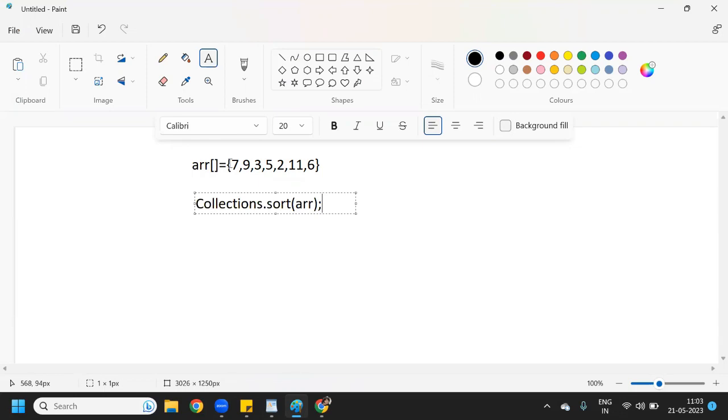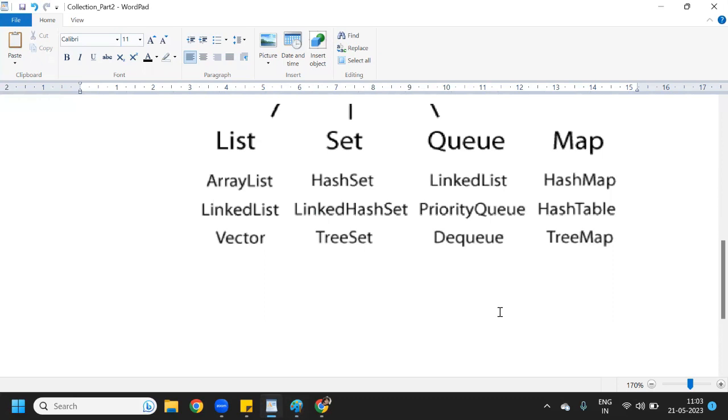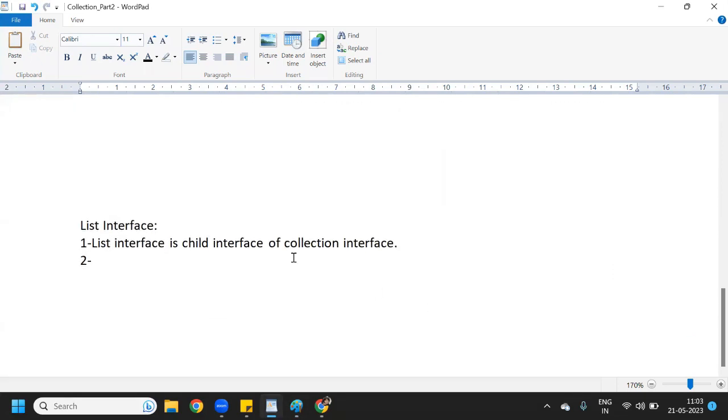It will store them in sequence, like 7, 9, 3, 5. So as it is, it will store them. That is called insertion order. So we can say the list maintains insertion order.